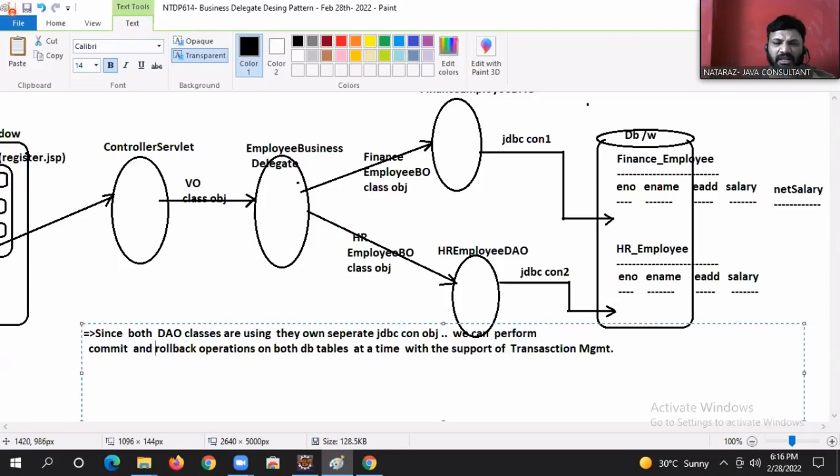Understanding my statement, guys? We cannot perform.